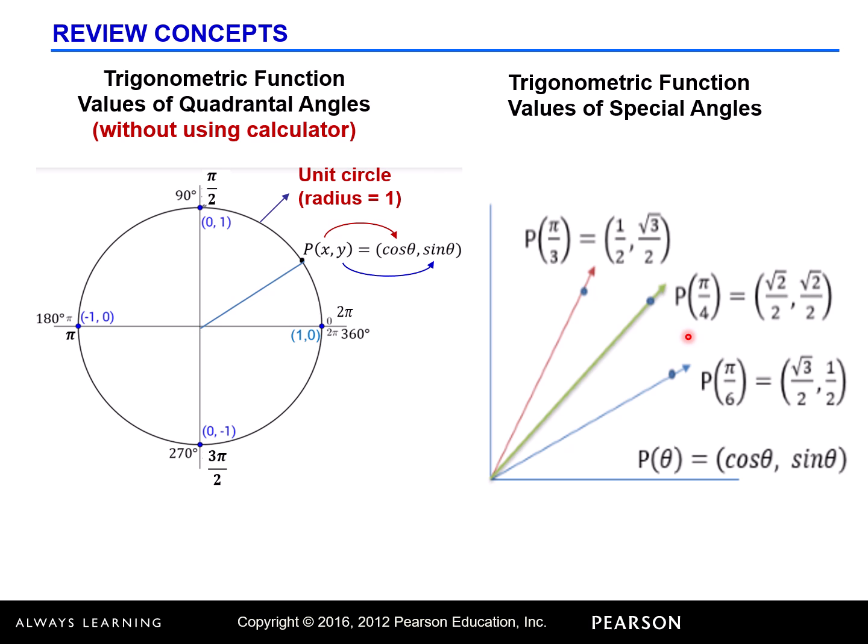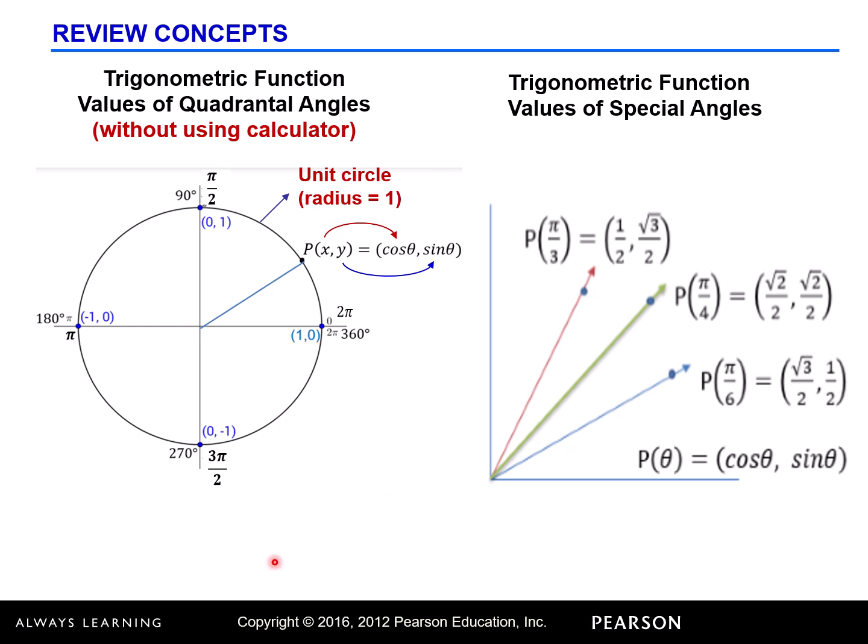And then for pi over 4, the sine value is equal to the cosine value, which is square root of 2 over 2. I know that you can use a calculator in finding the angle for this cosine and sine, but the point here again is that if the sine value and cosine value is either square root of 3 over 2, 1/2, or square root of 2 over 2, you know that the angle is an acute angle. So when the angle is an acute angle, that is also equal to the reference angle. But if the angle is quadrantal, we do not need to find the reference angle because the reference angle should always be acute.